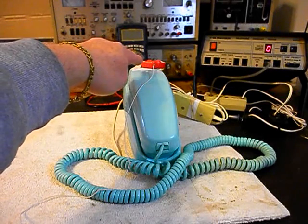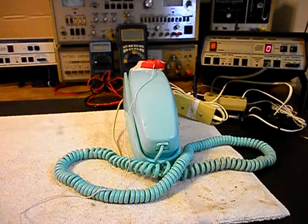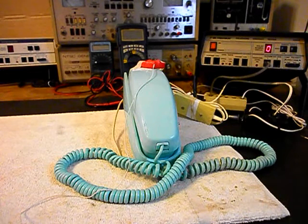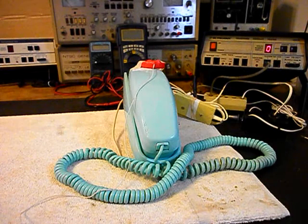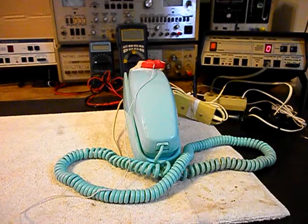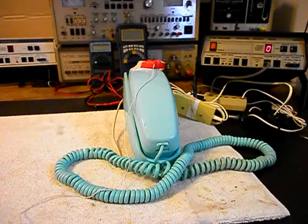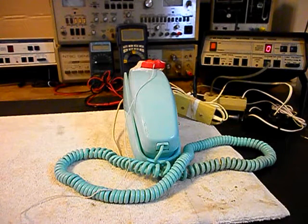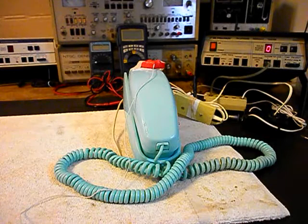I also want to mention our amplified pickup. Since this is a Trimline and your touchtone pad is in the handset, we went ahead and taped the pickup onto the handset. That's an amplified pickup so that you can hear the audio from a receiver on our final checkout. I have an amplifier here that has a button on it so I can listen to the dial tone at any time I want. We use that in troubleshooting, repairing, and on our final checkouts. If it has a little bit of hum in the amplification, that's because amplifiers are very sensitive to anything going on in the atmosphere. If it's noisy it can pick that up and it kind of comes over as a little bit of a hum — that's normal, not a big issue. Some days it can hum a little more than others, and that's just from the noise in the atmosphere.